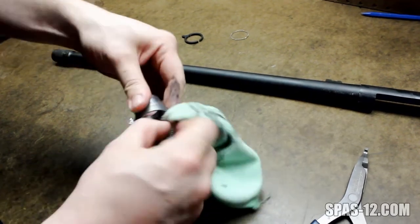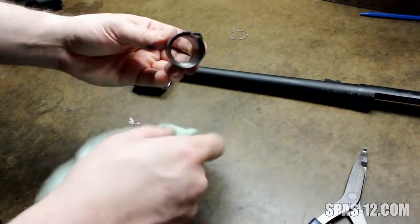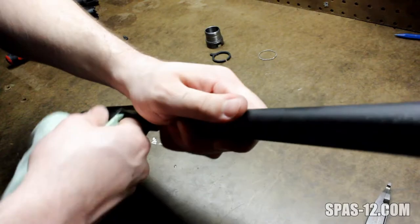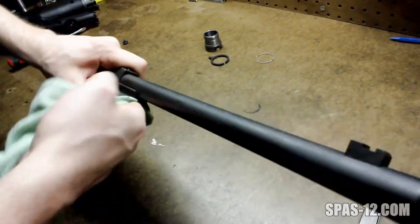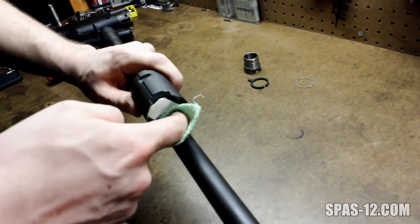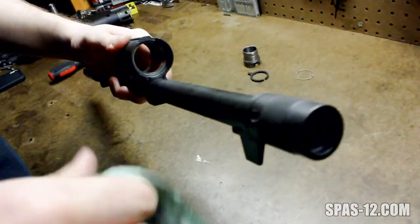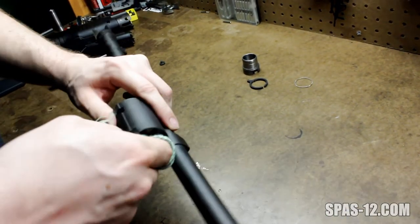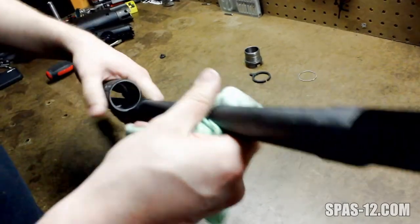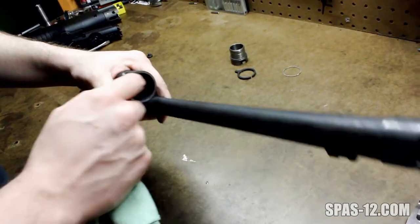There's still some left on there, but typically what I would do is just get some solvent — Hoppes or whatever you're a fan of — and clean all that carbon out. You'll do the same thing inside here: just wipe it out, it's filthy, and some solvent here will go a long way. For cleaning the gas ports themselves, I've seen people on Vepr-12s and Saiga-12s use a pipe cleaner, which is not a bad idea. Chances are they're not clogged, but if they are, get some solvent on a Q-tip, let it soak for a while, then use a pipe cleaner to actually clean the ports out.